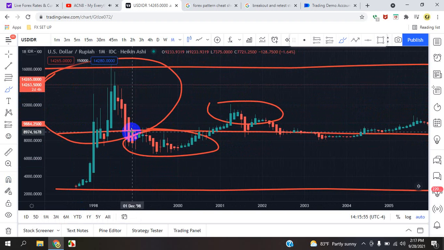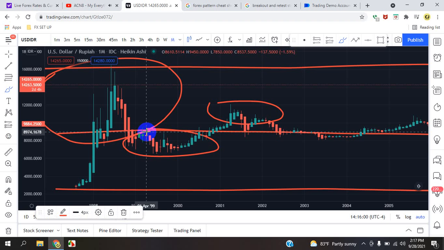Then there's another pattern in the second circle, which is a double bottom. We know a double bottom is going to push the market up. First leg, second leg, third leg, fourth leg. That's the W formation. We wait for the retest, and we look for the breakout. The retest happened on the midpoint line, because it doesn't have to be exact. My lines could be a little off.